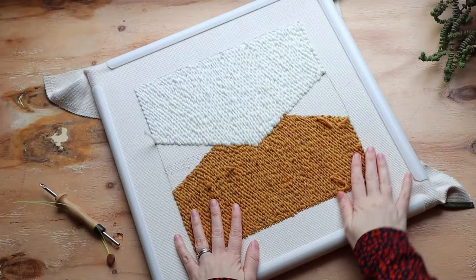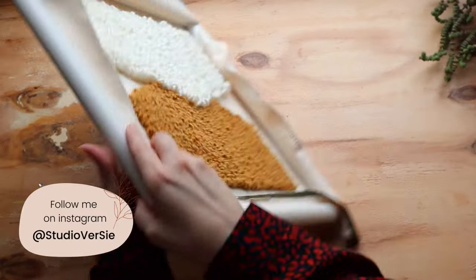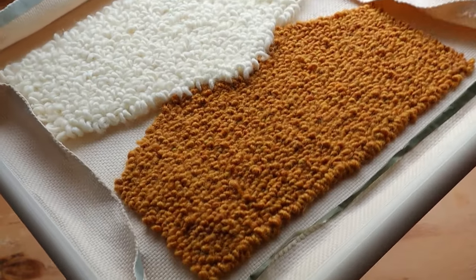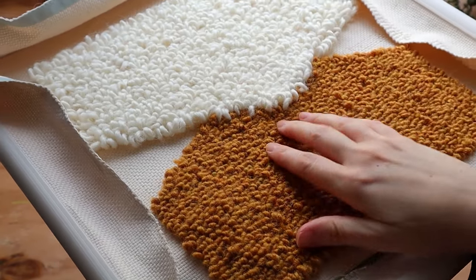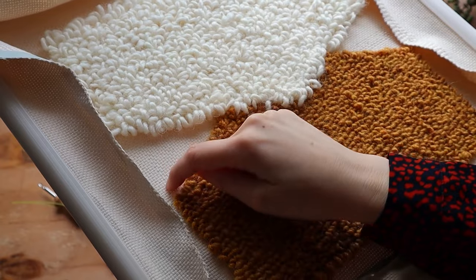So I finished this piece and now we're going to do these two. So let me look at what is going to be the front of the pillow. As you can see, we've got a lot of texture going on, a height difference here. I think this looks gorgeous. And now I'm going to stitch these from this side so I get the flat stitch over here.